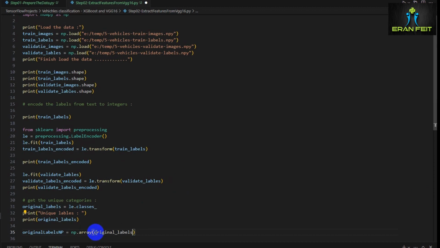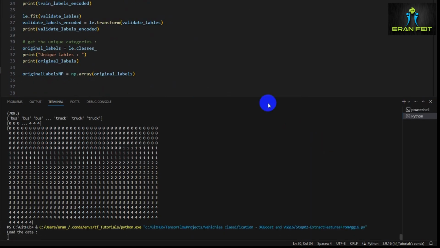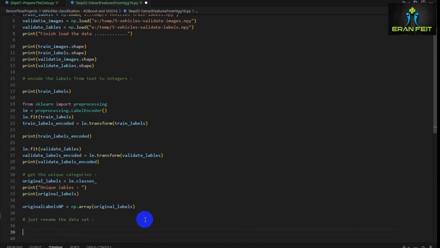The result will be stored in the original labels variable, and we will convert it to a NumPy array. And you can see that we got these 4 labels. Okay, the next phase is just to rename these NumPy arrays to more straightforward names like Xtrain, Ytrain. It will be more convenient for the next step.